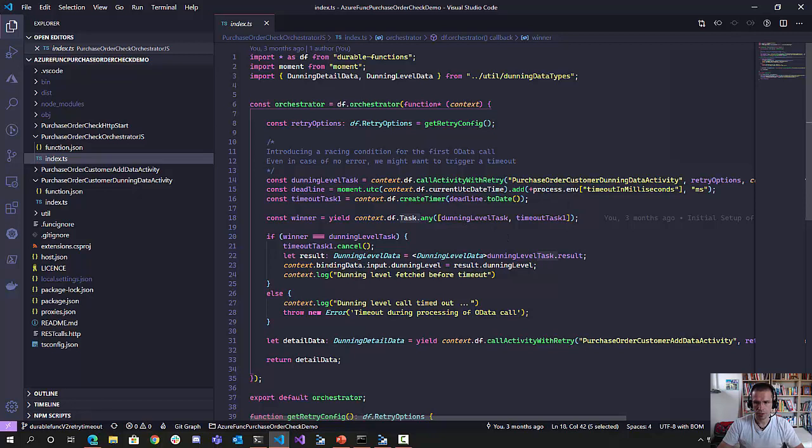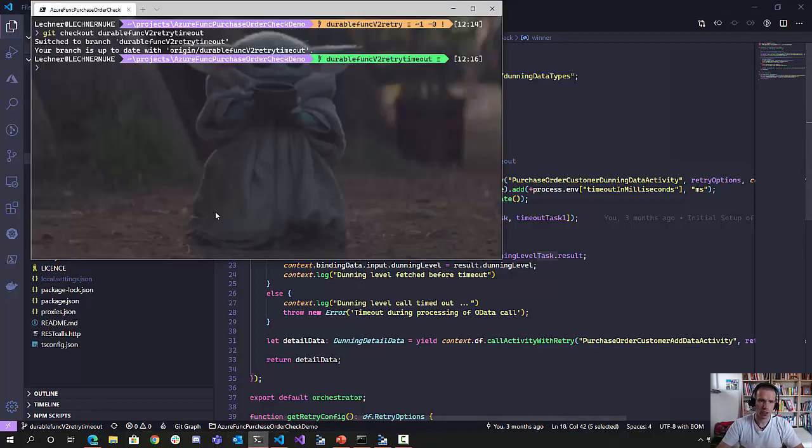and I defined here some timeout in milliseconds, which is lower than the time the function waits in order to cause the error to happen for the sake of the demo. So this is what will happen now. I will kick off the timer and the call and tell the framework, hey, please tell me which one comes back first, and then I will react accordingly and we will run an error now.